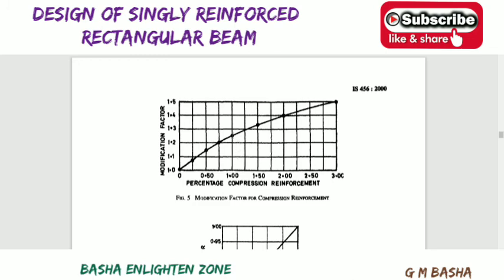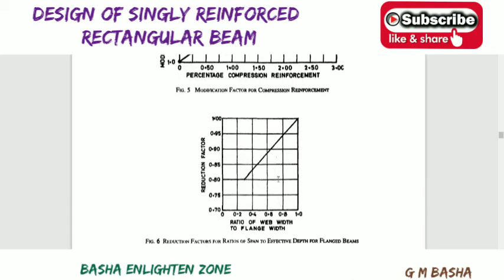There will be no fs curve for this one, you can directly obtain the value. If you check like this, you will get a value between 1.2 and 1.3, you can consider 1.2 like that. So the value for compression reinforcement will be 1.25. Similarly, here the modification factor for the flange will be 1 only. Here we want 1.05, which is a greater value, so you can limit that value to 1 only. The final value is 1. Therefore, the flange value will be 1.